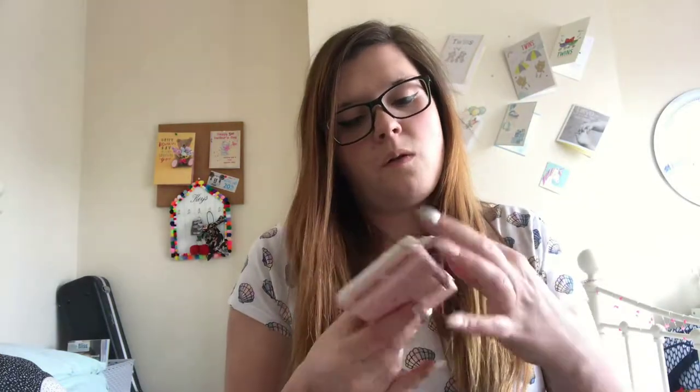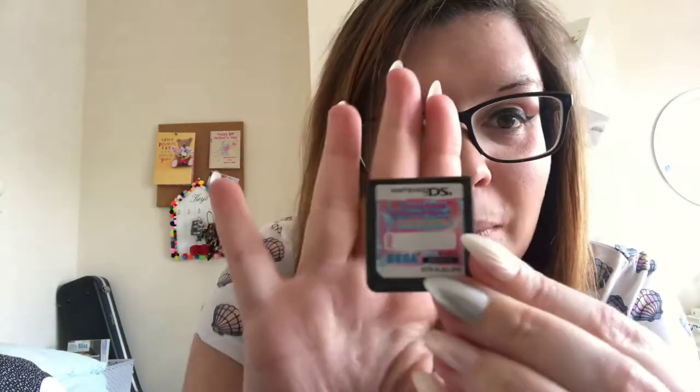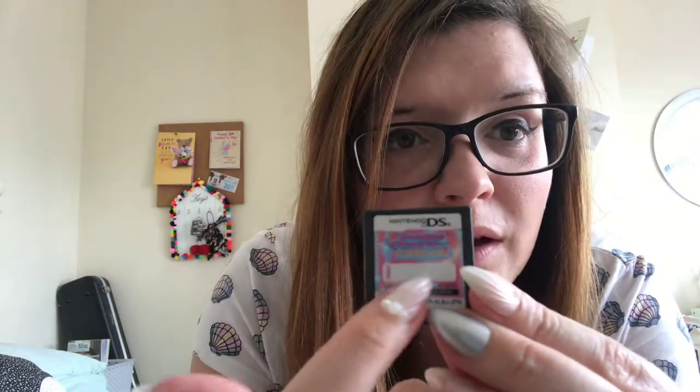So you get those. Again, I will turn around and say on the actual DS card, so this is the DS card, it shows it's a Japanese game, it's Sega. You actually get the little title thing, so you can write your name on it so it doesn't get lost, which again is kind of cute.